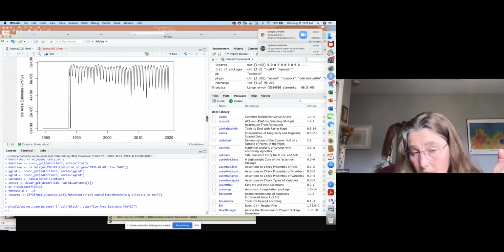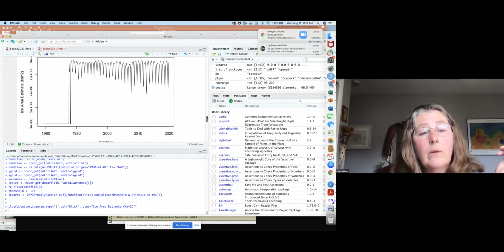Now this looks kind of ugly when you first look at it, and part of that is we can see that even though the data went back to 1979, in this data there's some missing data in the first part of the extent. So in the next part we'll omit this data from the analysis, so it will be a little bit easier to look at the results.